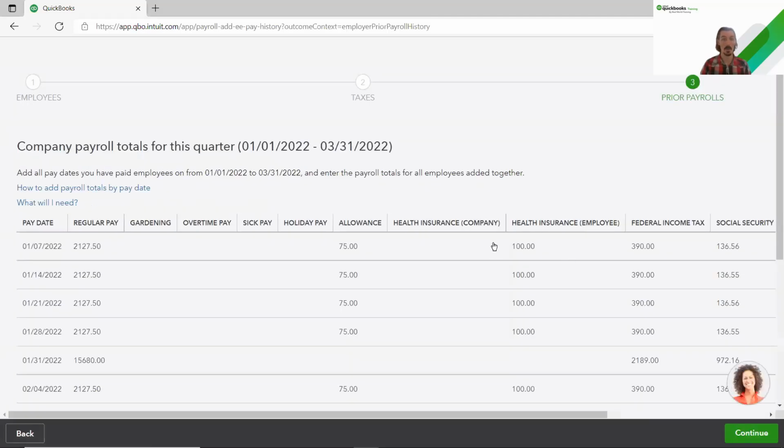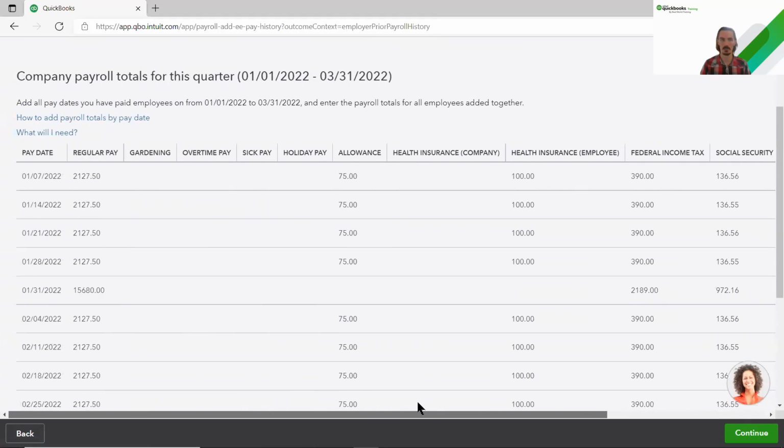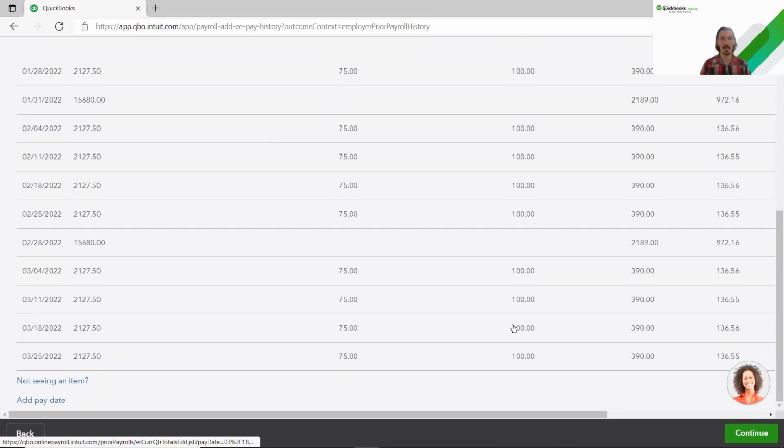Continue. Remember, I told you those checks were in QuickBooks already, and they are. And here is a breakdown of each of those checks. That is some great data. And that's why you would want to have that. What did you come from desktop with? What do your reports from desktop look like? Because that way you can easily compare and contrast your report to this window. But it looks like everything is perfect, so let's continue.